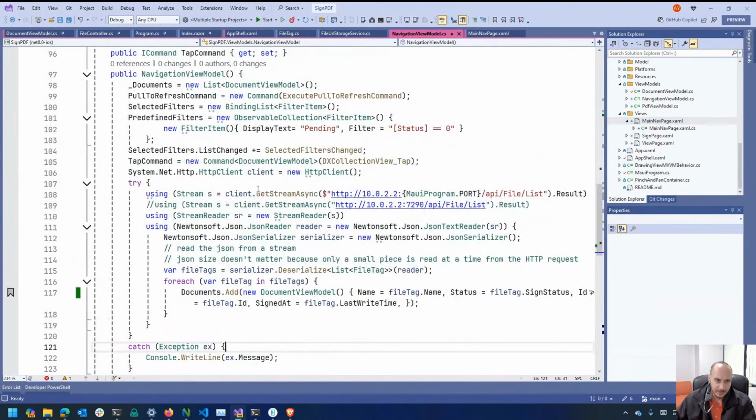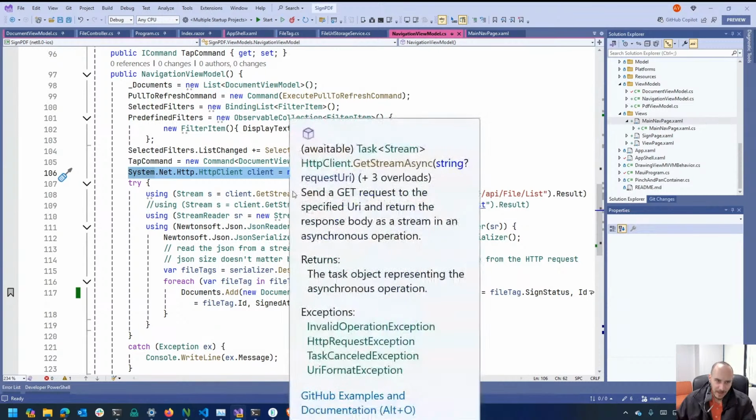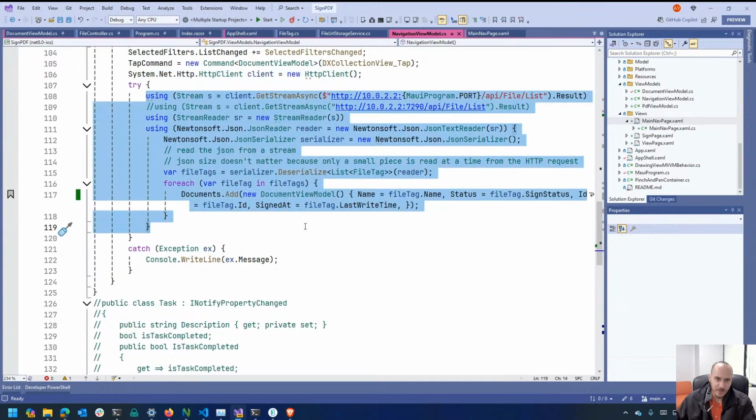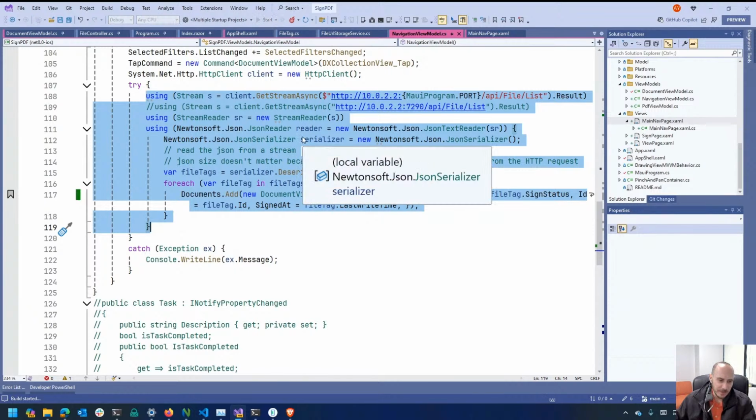And the point is that if you notice, the way that I'm calling HttpClient is I'm creating an HttpClient instance for the one nav view model that I have, and then I'm disposing everything else as I need to. So I'm putting everything else in using statements so that after the scope is done, it's going to run the dispose for me, no sooner than that.